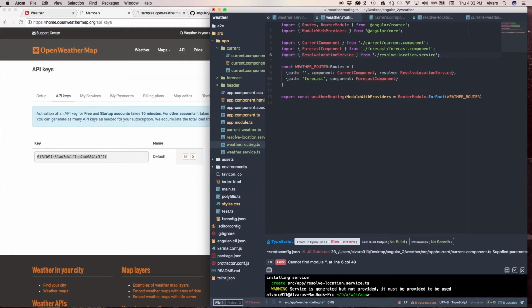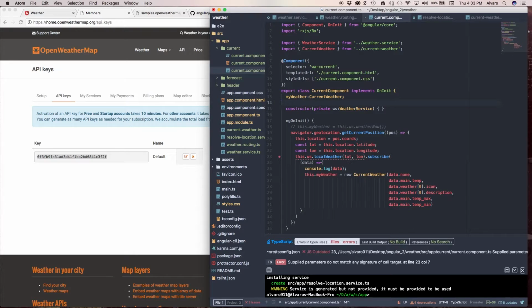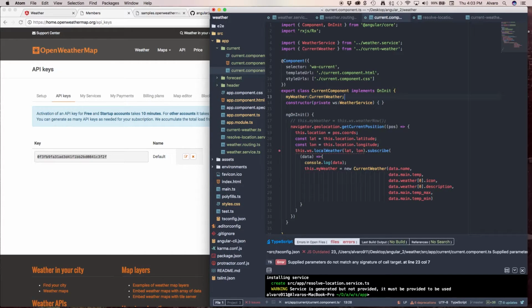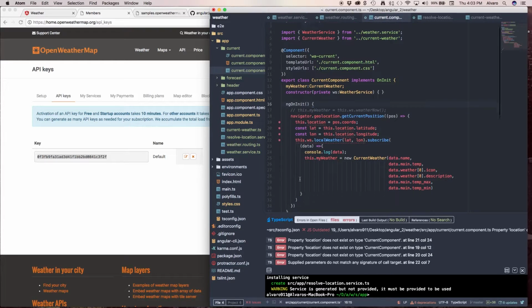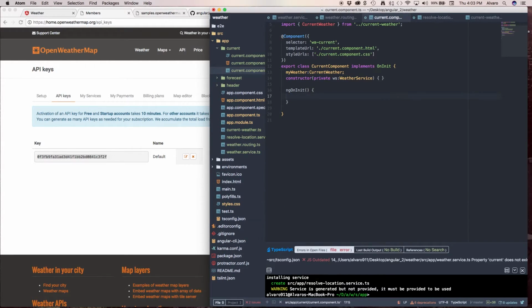Okay, perfect. Now we need to change our component quite a bit. First, we're going to get rid of this. We'll still need my current weather. We don't need anything from here. We don't need anything in ngOnInit. Awesome.